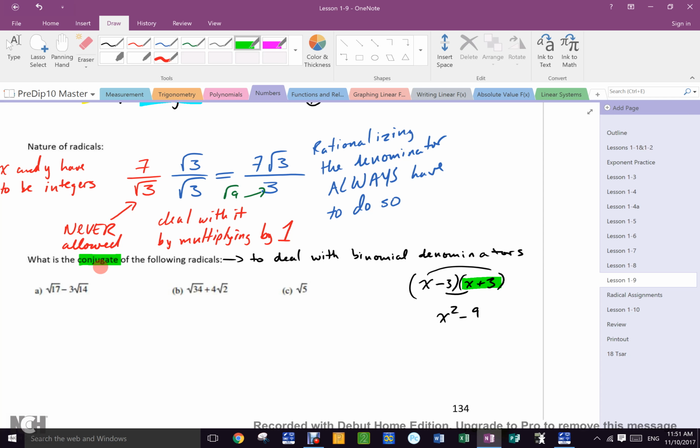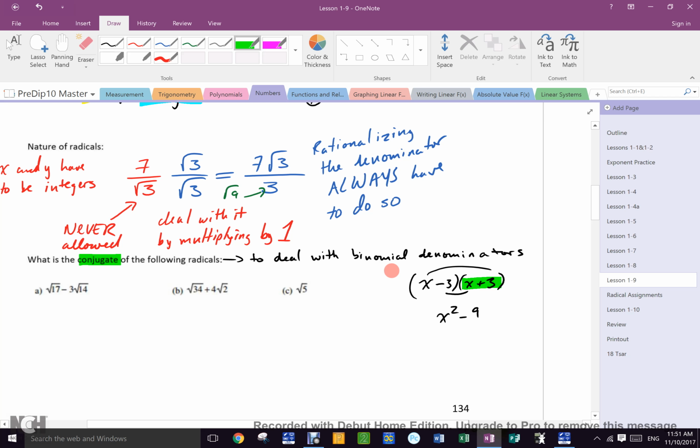Anyway, so this is called the conjugate. What do you see is different between the conjugate and what I started with? Yeah, one's positive, one's negative. I switch the sign, right? Because if I switch that sign, I can make that middle term drop out, yes? So we all know that squaring gets rid of radicals, yes?